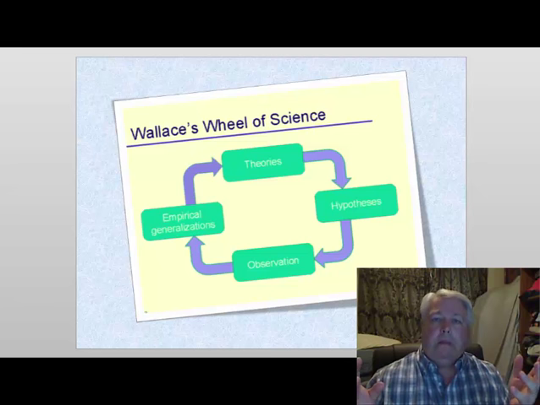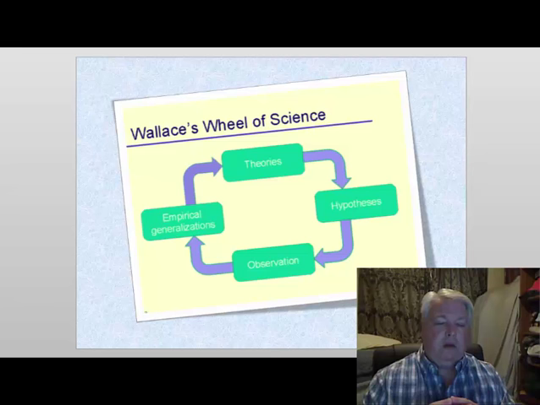I have no idea. But let me make it a little bit more complicated by saying either we start off with theory, meaning we have some kind of a simplified way of thinking about the world or about people or whatever it is we're studying, and we build a model. It could be a model if it's in biology. It could be a model of DNA. You've seen those before, the double helix. We build a model of what we think something out there in the world kind of looks like, or that can predict why people might act the way they act, or things like that. So we develop a theory. In this case, in sociology, sometimes we develop theories about society.